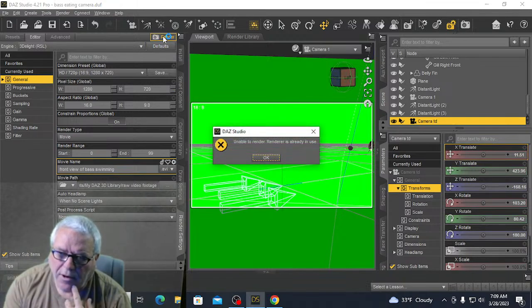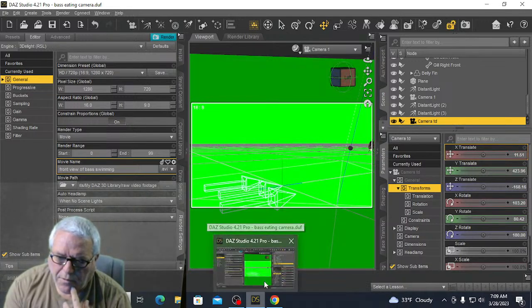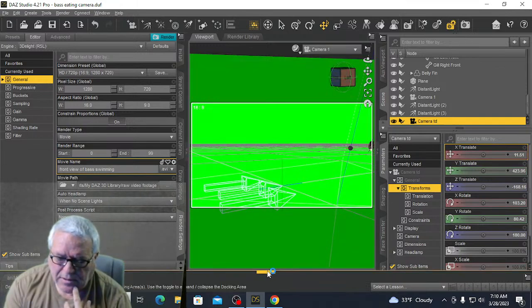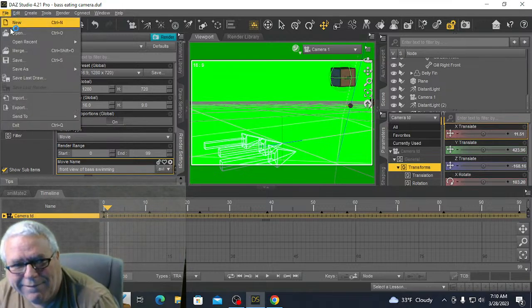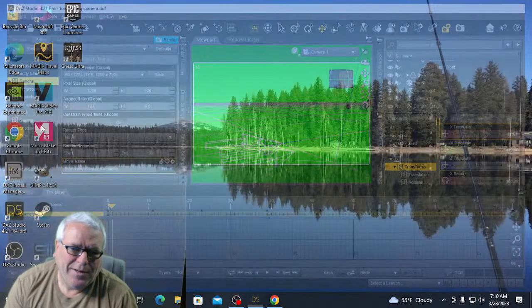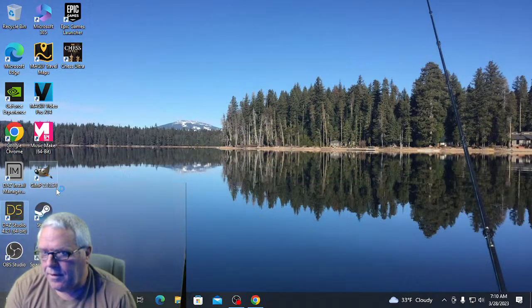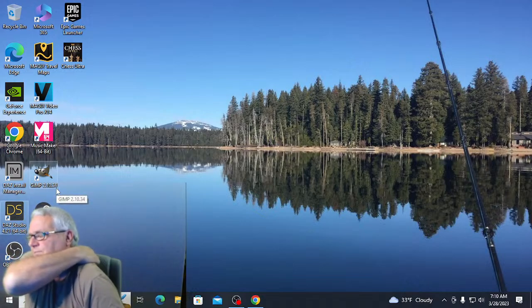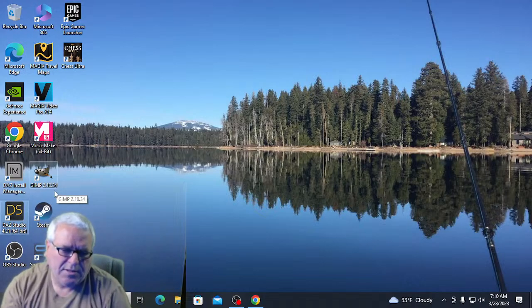Unable to render. Renderer is already in use. No, it isn't. It is not. Alright, so we're going to exit and restart the program. Hopefully what we did is still there, which we did save, so that should be good.